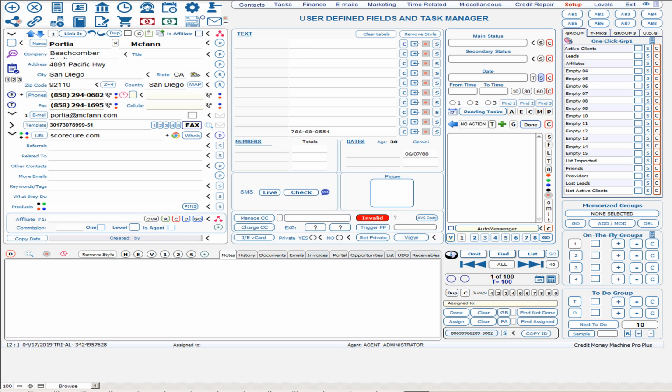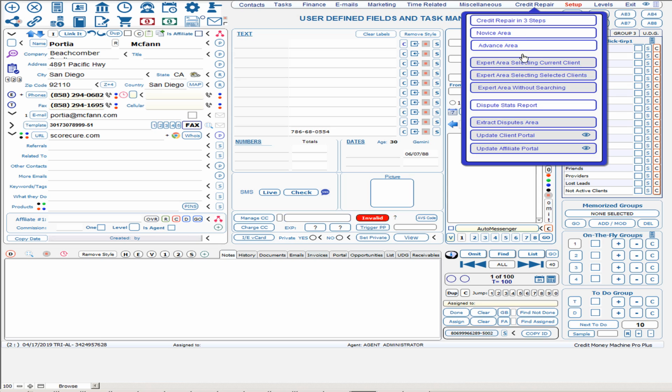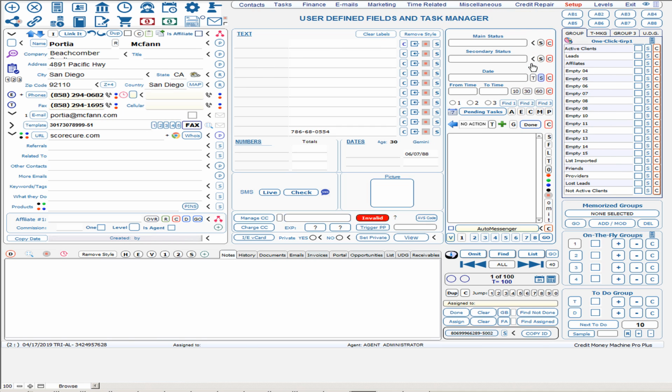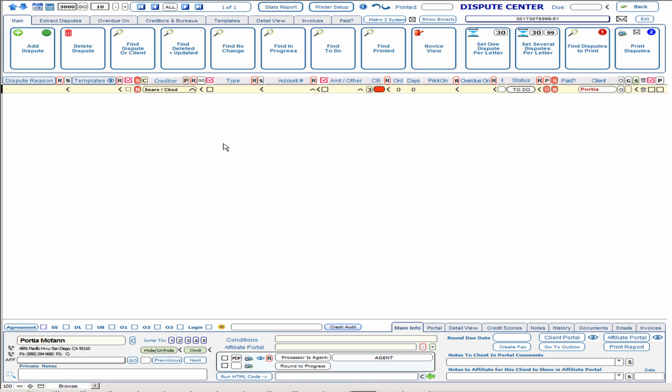Hi, in this lesson I'm going to try to teach you how to program the continuity of templates in case you want to make any changes. Okay, so first we're going here to the credit repair, and in this case I'm going to use the expert view because it's better for the explanation. Still, you can program in the advanced area, but I really recommend that you use the expert area. Okay, so in this case I'm gonna uncheck this to explain it later.